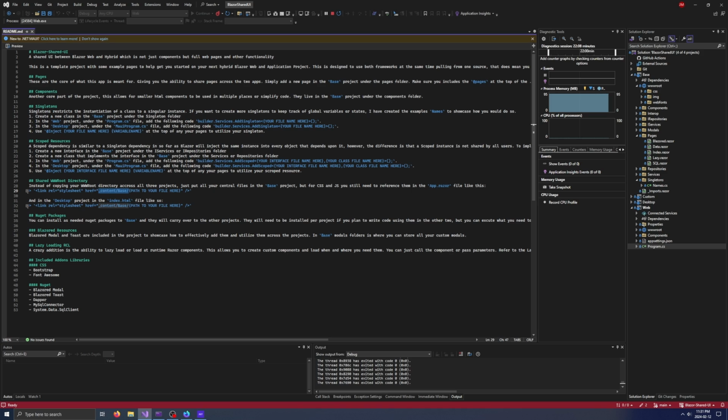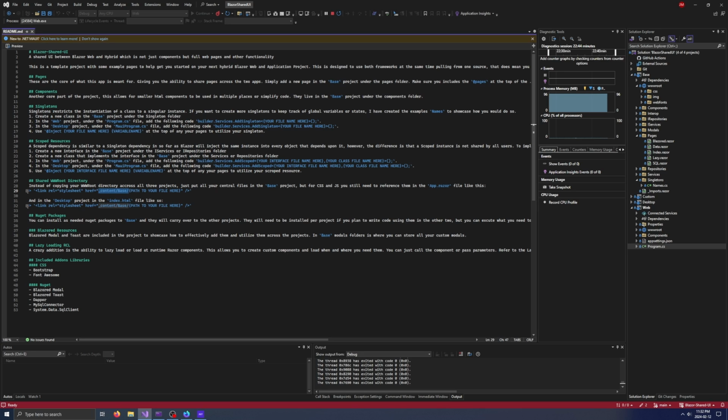Now, you can install NuGet packages and use them across your applications, and you can directly install them into base and use them as just per base. Let's say you want to use SQL and connect to SQL databases. You don't need to install those NuGet packages across both the web and desktop apps. You can just install it directly into the base project, and it will then carry those DLLs with it once it builds into the main projects. That way you don't need to have them referenced, and you only have to worry about one area.